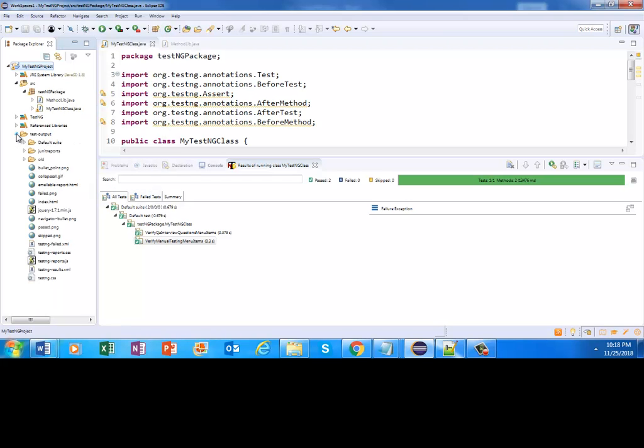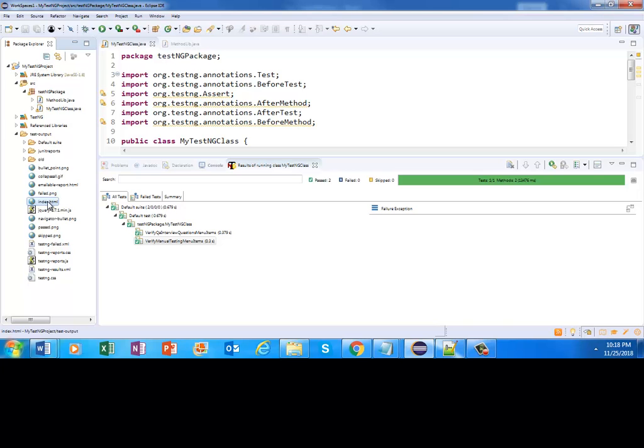If you expand it, you will be able to see the detailed output of the execution. Can you see that there is a file called this one?